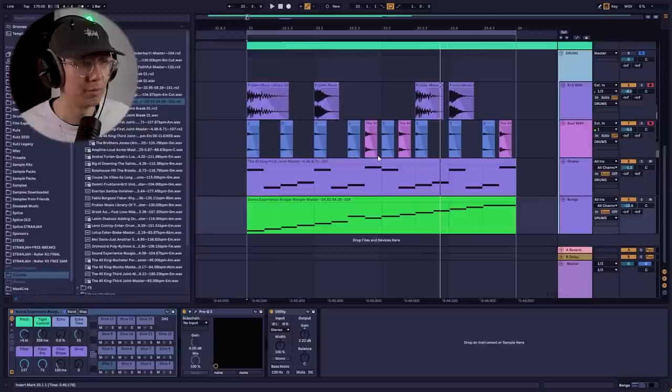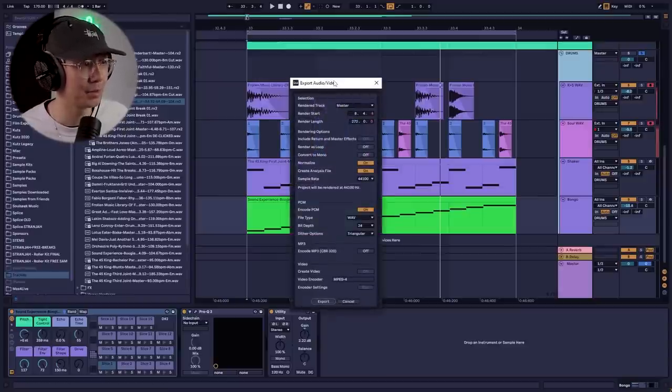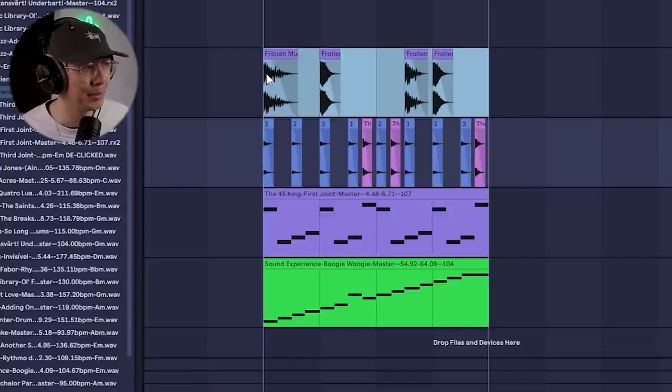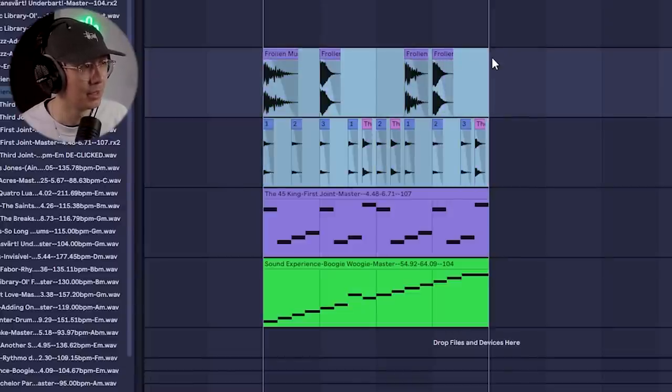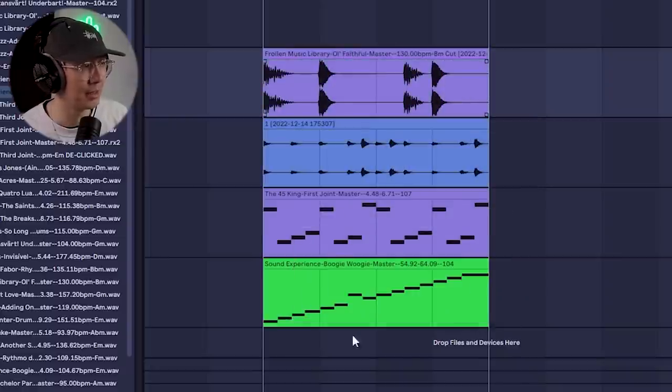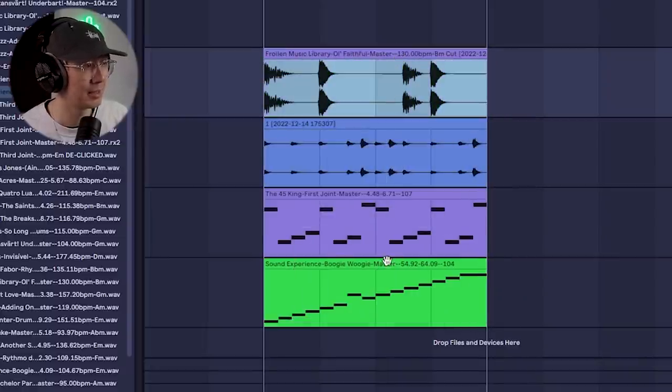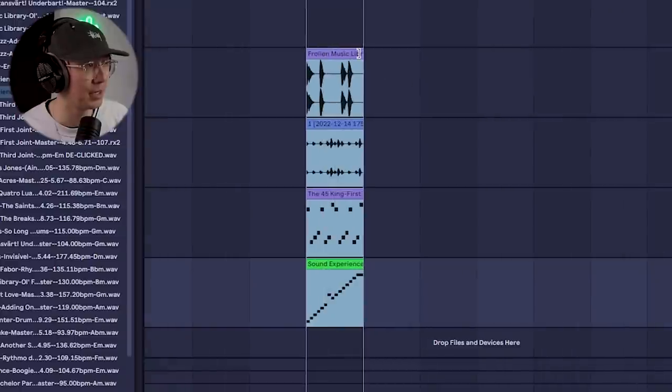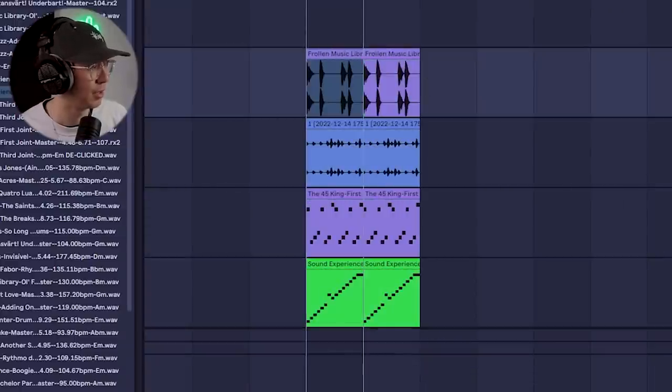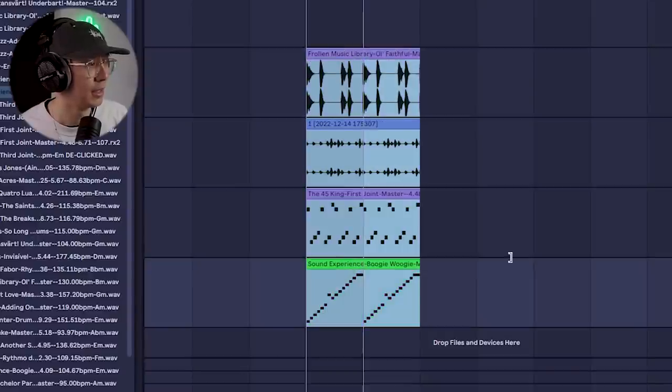the entire break together. Finally, once your break is sounding good, you can export it as an audio so you can use it in later tracks. It's just nice to have all your breaks bounced in case you want to use it in the future. As I mentioned before, if you're happy with your break, then you can consolidate all the slices, just highlight and then Command or Control J, and now it's one clip, and it makes it easier when you want to arrange the track. You can just duplicate, or if it's not looped, just make sure it's looped, and then you can just stretch it across the arrangement.